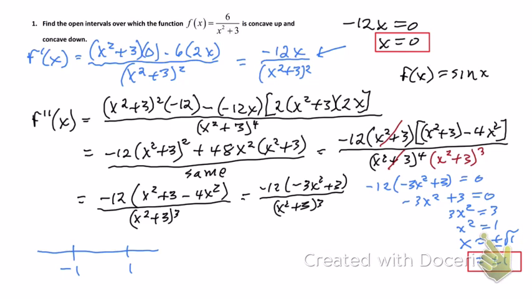Okay, so I'm going to pick numbers to the left of -1, in between those 2, and to the right of +1. So these are the ones I picked. When I'm looking at a -2 plugged into this thing right here, what have I got? I've got a -12. If -2 is substituted for x, then I've got -3 times a positive number, which is -12 plus 3. So I've got a negative times a negative divided by, that bottom number is always going to be positive. So positive. So that means what?